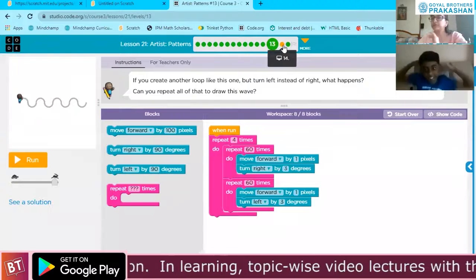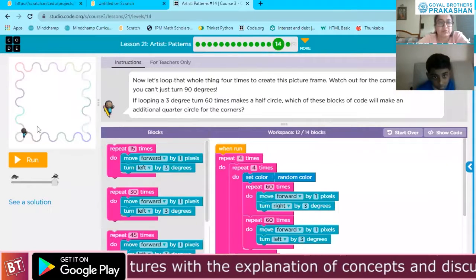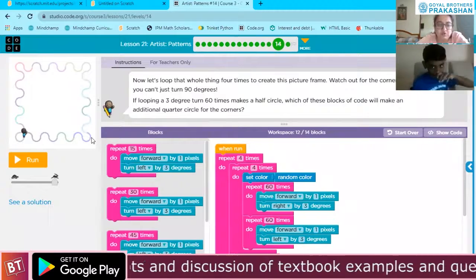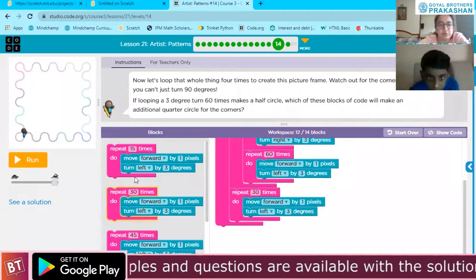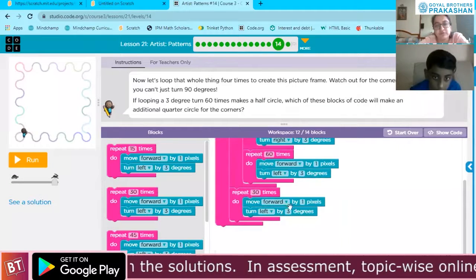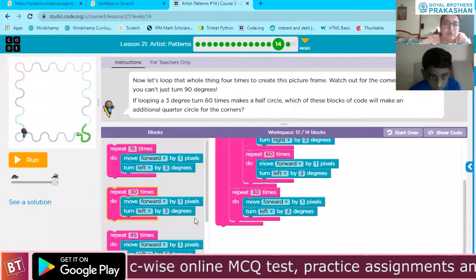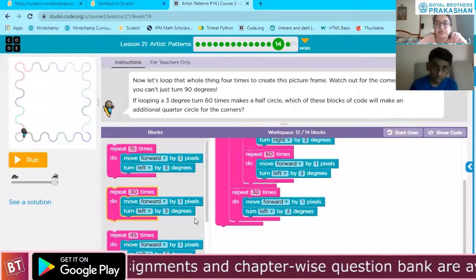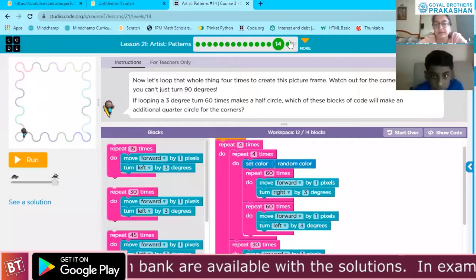The last one, because 15th is a free play, where it's your creativity. So here again, this line of 4 is the same as the earlier one, only this outside the corner turn is a little different, which needs to be figured. Again, they've given you the loops. You need to understand which one will work. So repeat 30 times, move forward by 1, will take you outside over here and draw this outside part. And you repeat this 4 times so that you'll be able to draw the entire line of frame. 15th again, it's a free play.